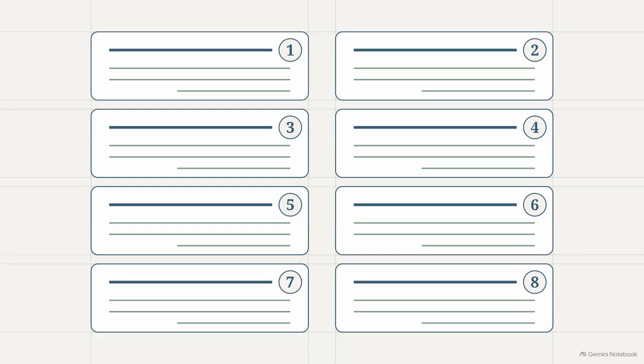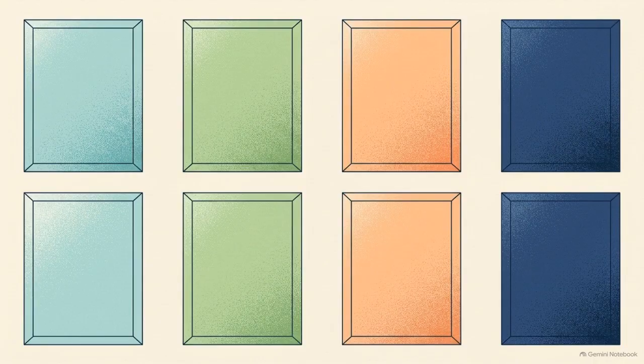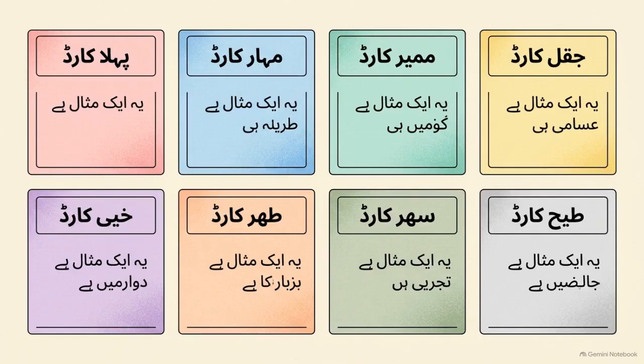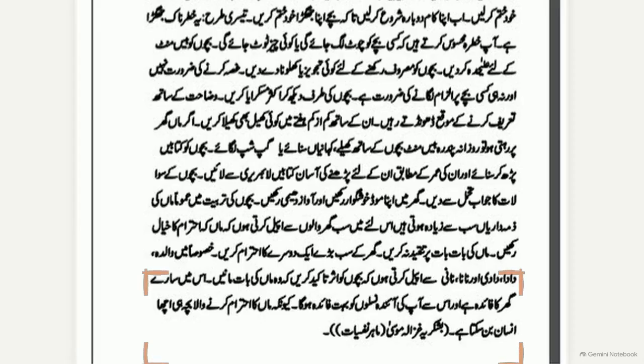With the grid locked, we swap out the placeholder elements. We apply unique background colors, apply sequential numbers 1 through 8, drop in specific icons, and paste the extracted Urdu headings. Next, we extract the actionable solutions from the final paragraphs of our source document.